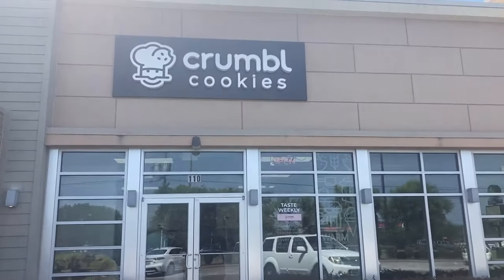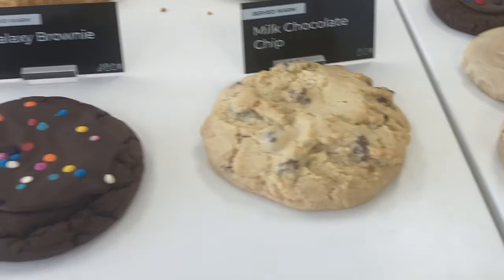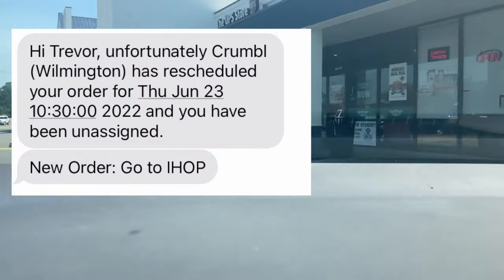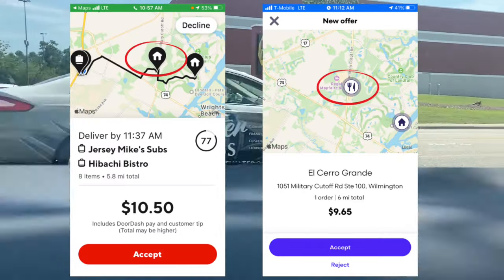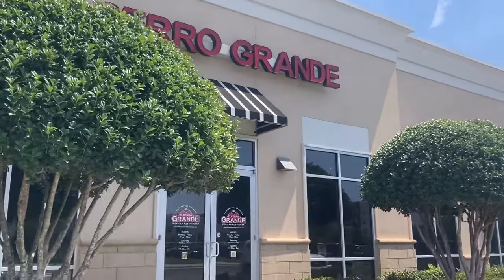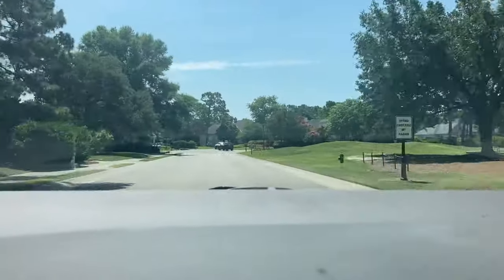Let's pick up the Crumble Cookies order — they have cookie butter ice cream, milk chocolate chip classic, galaxy brownie, rocky road, and honey bug. The customer ended up canceling the order, which means I got half pay — around $3.50. Next I get a DoorDash and Grubhub stacked order going to a Wells Fargo bank. Then Grubhub tried sending me $7 for an additional 8.4-mile order — get out of town.